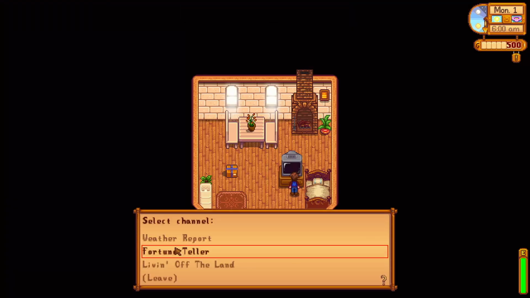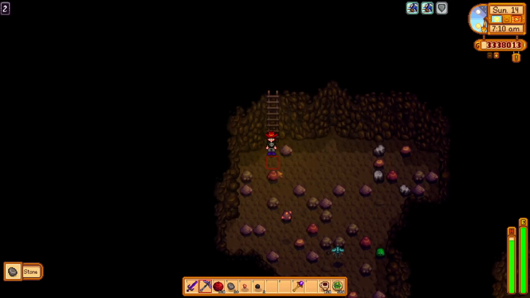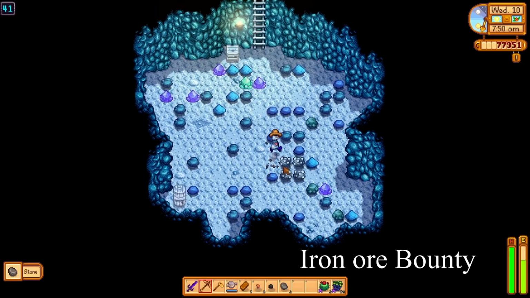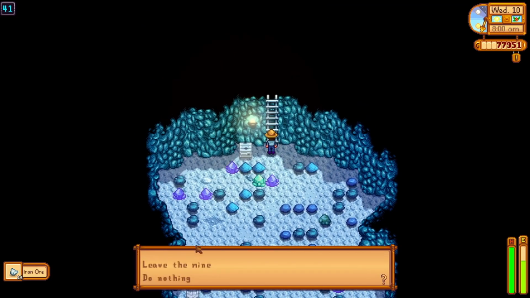If you watch TV in the morning, the luck channel lets you know what your luck is going to be for the day. This also affects mining, the amount of ores you can expect, and how bad monster spawns will be. The general advice others give is to mine on the best luck days, because then you'll make the most progress. And although I do agree with this statement, definitely mine on the good luck days.